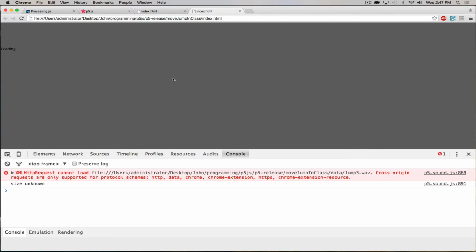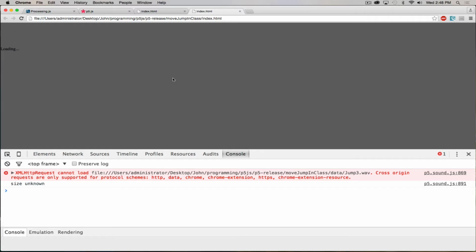Now, if I try and run my project right now, I'm probably going to see a message that looks something like this. And if I look at my console, I'm going to get this hate-filled message about it can't load the file because that file is local and it's unsure if it's going to be safe, and it's freaking out, and my web browser is all scared and upset, and it needs therapy. And it's really a pain in the butt.